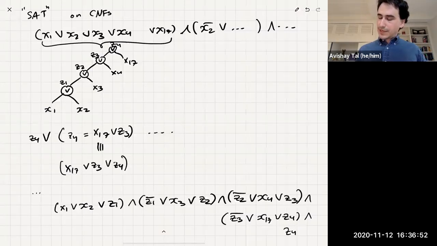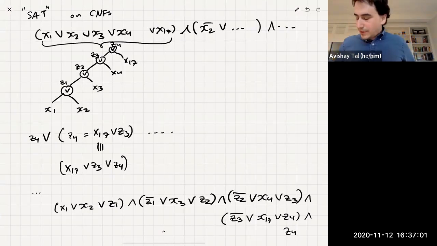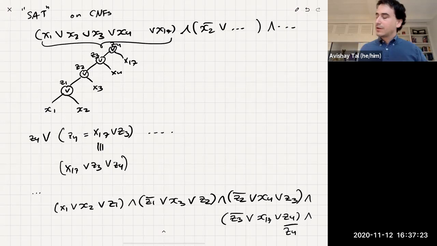Yeah, so if the entire clause is not satisfiable, then all these x's are false. If an assignment for x does not satisfy this clause, then I claim that there is no choice for the z's that would make it satisfiable. This is because if all the x's are false, then we must pick all the z's to be true, and maybe here I have z4 not, and then this would make this last clause false. I'm sorry, I'm skipping some details here.